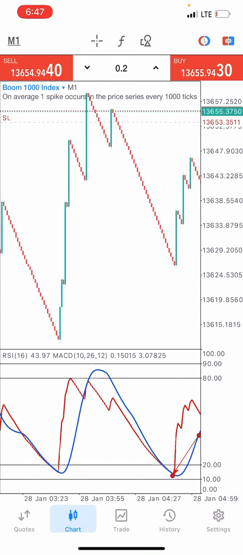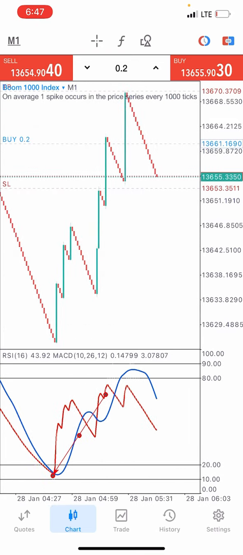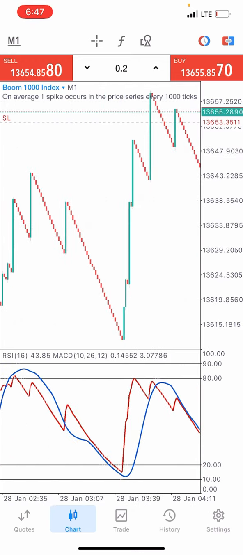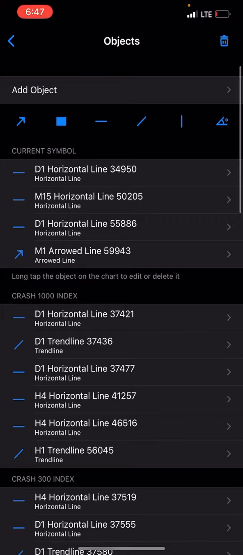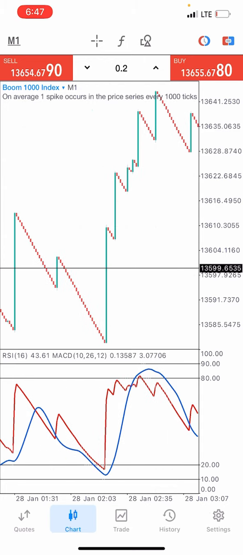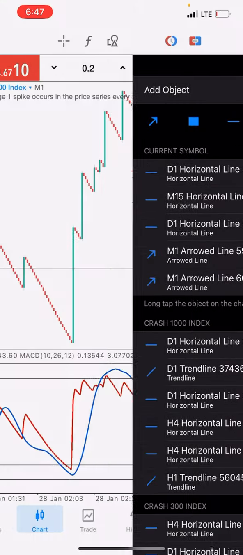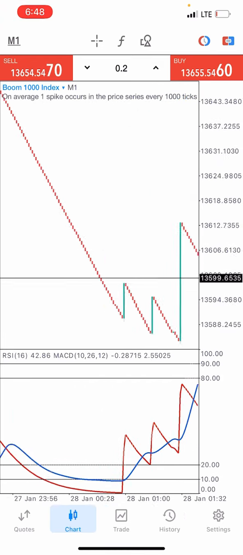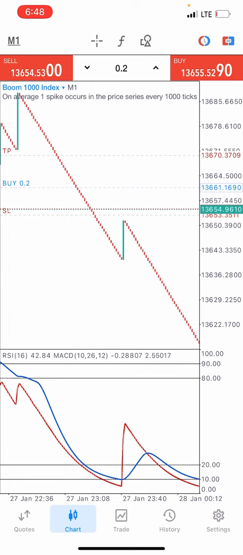This strategy is killing the market, right, guys? So look at this one too. When this indicator dropped to between the 20 and 10 level zone, there was a massive spike. The same thing here, there was a massive spike. Every time, my guys, every time there was a massive spike.